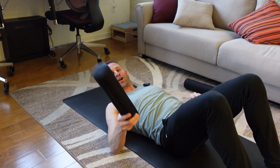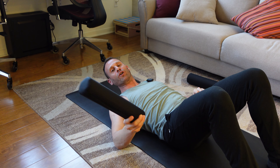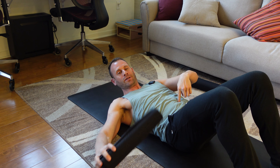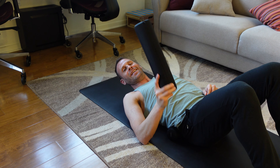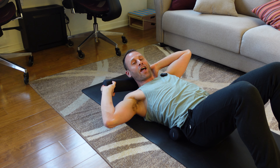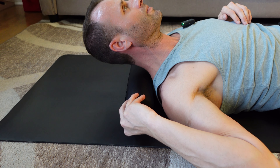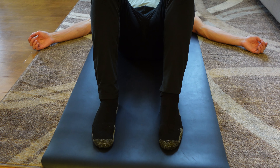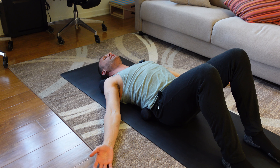Now for the second exercise, grab two rolls and lie on the floor. You're going to place the first roll under your lower back — this is going to help restore the curve back into your lumbar spine. For girls, it's going to go slightly above your belly button because your hips are wider; for guys, slightly below. Next, place the second roll behind your neck to help restore the curve back into your cervical area of the spine. Arms out, palms up, feet hip-distance apart, slightly pigeon-toed. Lie in this position for five minutes to allow gravity and the floor to realign your spine.